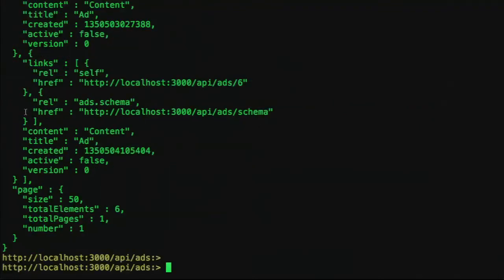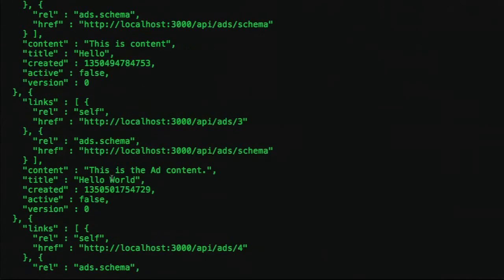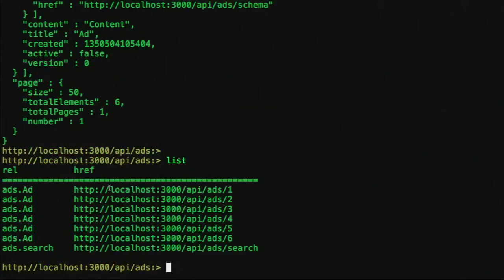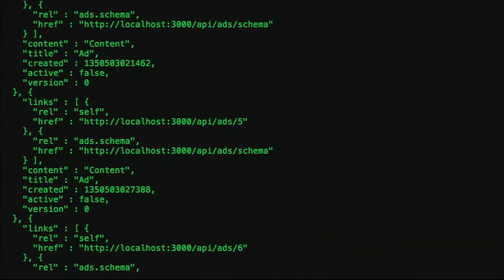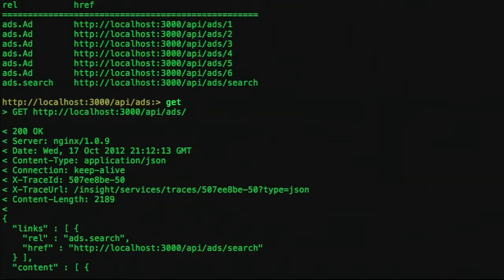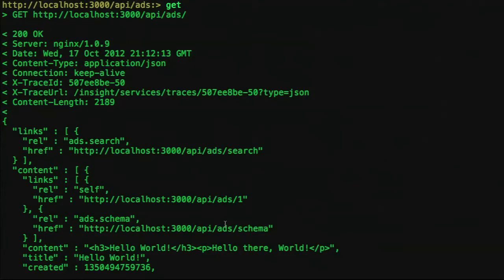One of the nice things about the pageable repository is that it includes this default paging information. If we had more than 50 elements here, you would see in the links section a next link referring to the next page of results, and if you moved on to there, you'd see a previous link. So it's contextualized: there's no previous link on the first page and whatnot. So the links that you're actually presented in the HATEOAS world are contextually important.